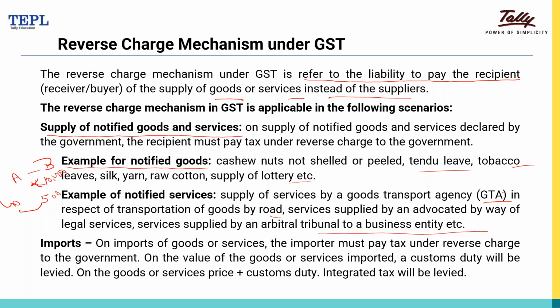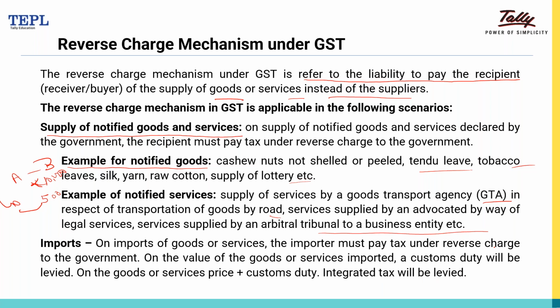And apart from this, there is one more thing: imports. On imports of goods or services, the importer must pay tax under reverse charge to the government on the value of the goods or services imported. Customs duty will be levied on the goods or services. Price plus customs duty, and on top of that tax will be levied.